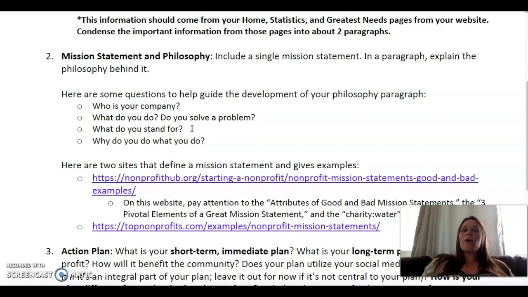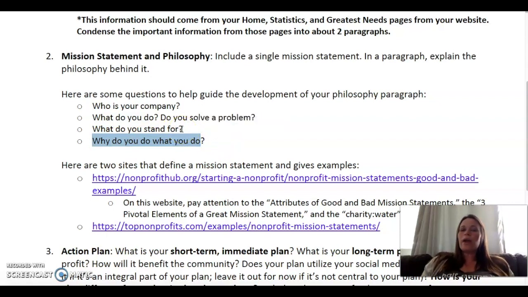Okay, again, that's why I would only identify yourself as a Christian company if that's really truly what you think and believe. Because some people, non-Christians, will actually appreciate the integrity of that if that's truly what you are. Okay? Why do you do what you do? Again, that goes back to, what do you stand for?